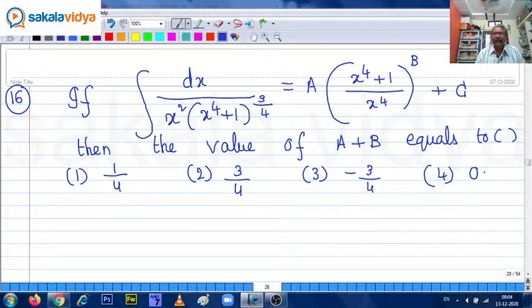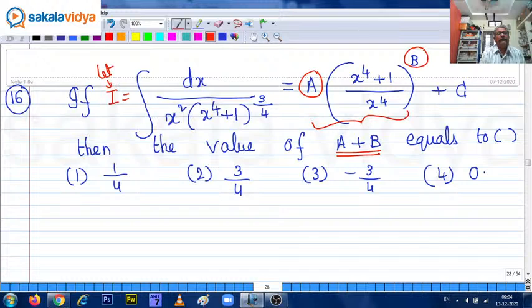Generally this type of question may be asked even for EAMCET, Andhra Pradesh or Telangana also. Difficult questions they are asking. Even it may be given for the JEE Mains examination also. First we need to find the integral of the given function, and it is being compared to this one. Compared to this one, we need to find the a value and the b value. After that, both added together will be the answer. So first we need to find the integration of this one. Let us say this integral is I.